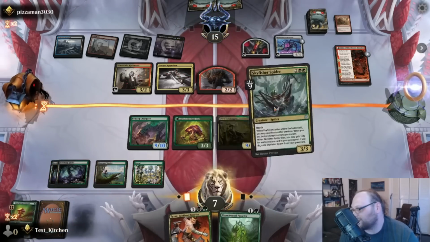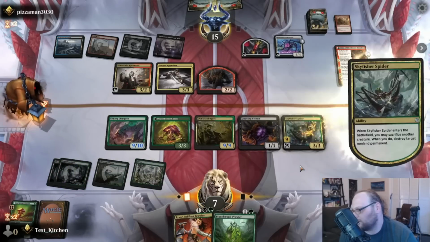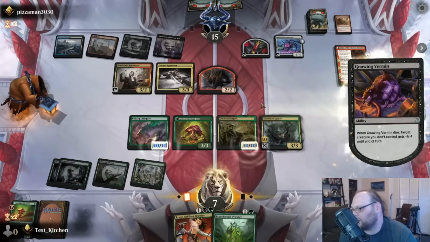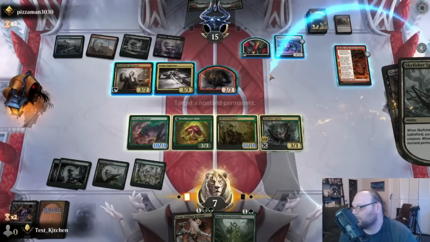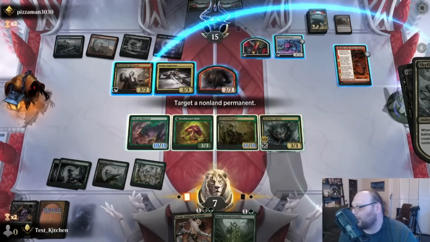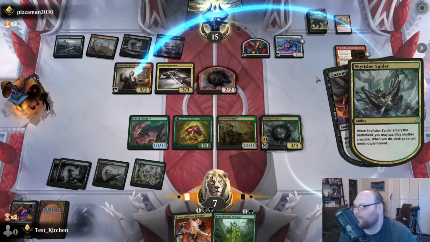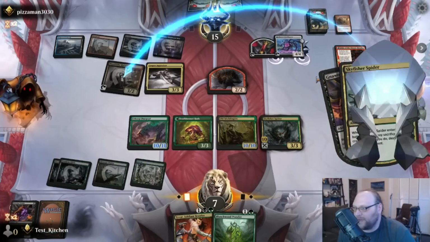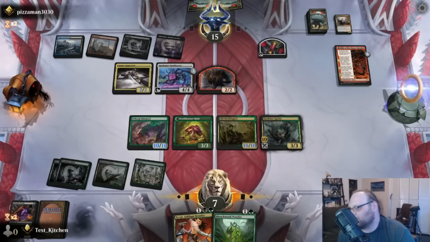Cool. Let's Spider. Sacrificing vermin. Vermin triggers first. Corpse Braiser. Sure. And then target a non-land permanent, Bloodtithe Harvester. Then they crew their Bank Buster. Yep, here comes the Buster. Kill that. Corpse Praiser's a 2/2.